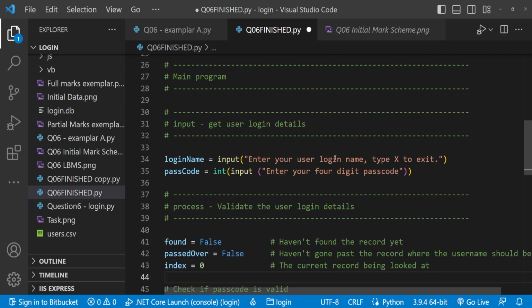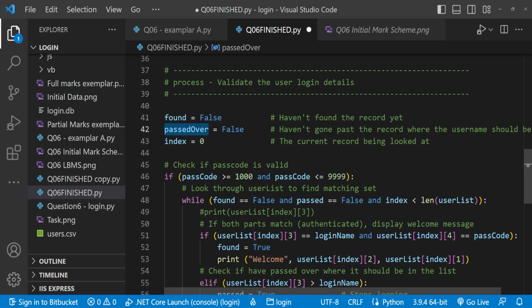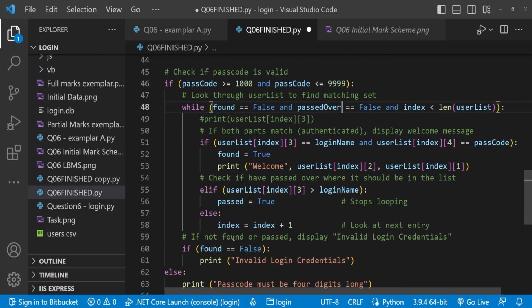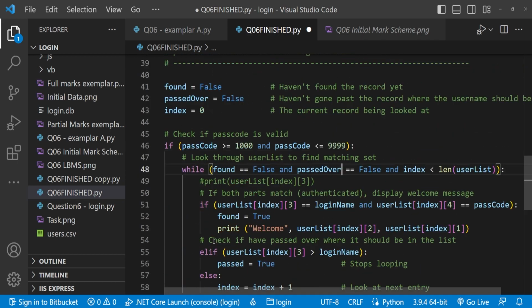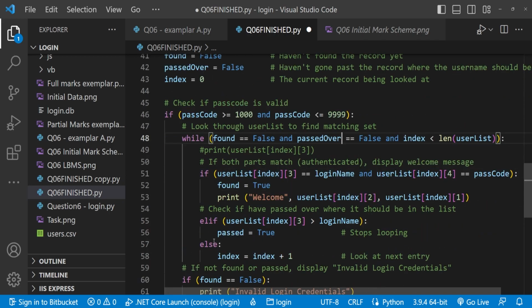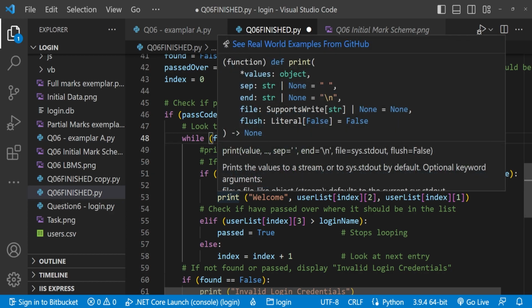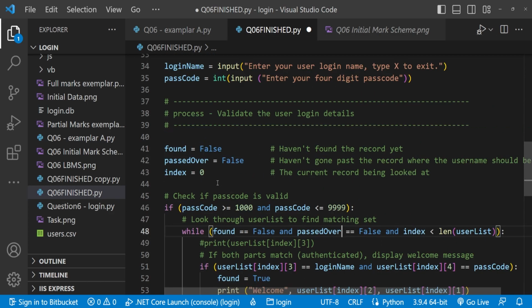So I'm just going to change passed to passedOver, which is here. I think that's the only place where that is changed. So these are just small changes, but they, to me, make this much more self-commenting.